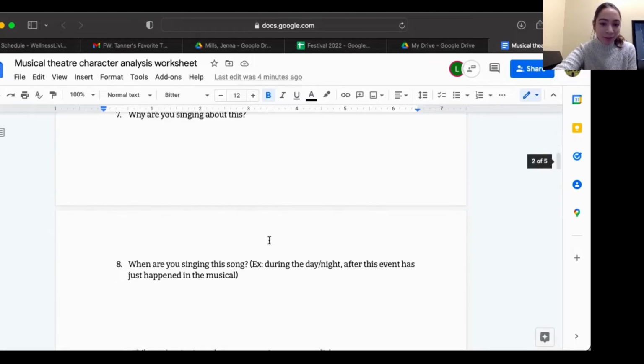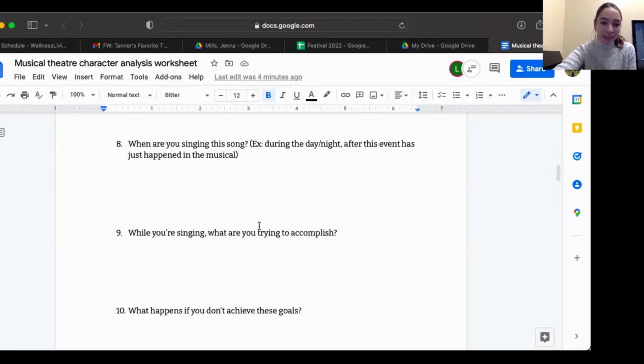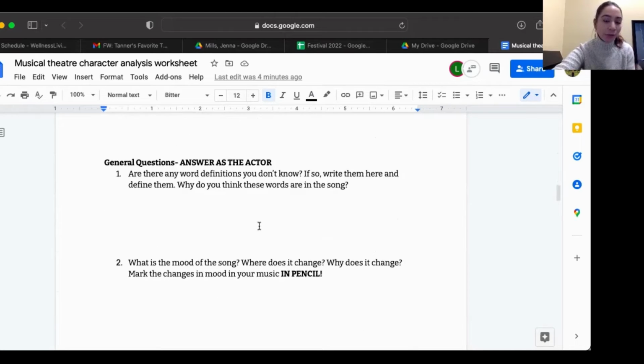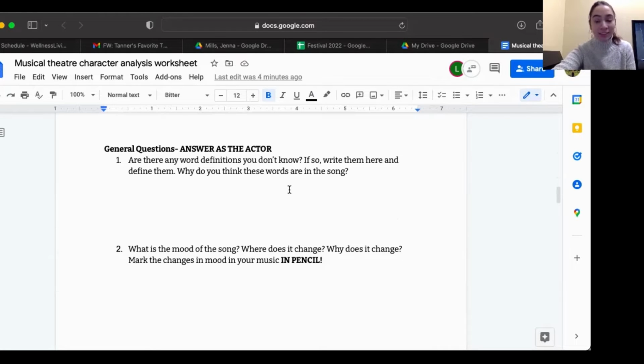And it's really nice because then they are thinking for themselves and figuring out their own song. So there's all these questions that they answer as the character, and then we move outside and look at it as the actor or the singer. So defining words, taking a look at the mood changes in the song. One thing with voice is that usually the pattern is verse, chorus, something like that. And so we want to figure out what we can do differently in each chorus, for example, when all the words are the same. What can you do differently to make the song stay interesting?